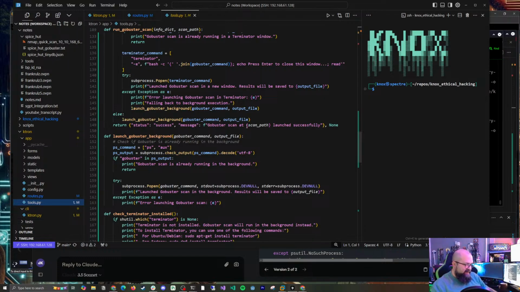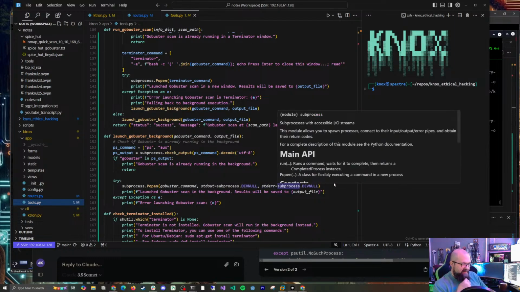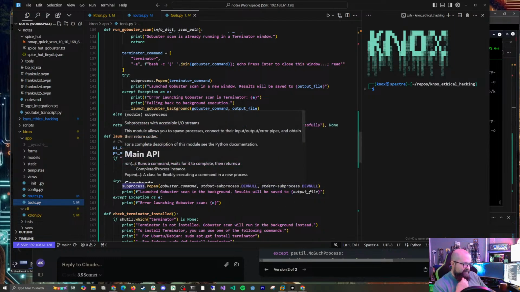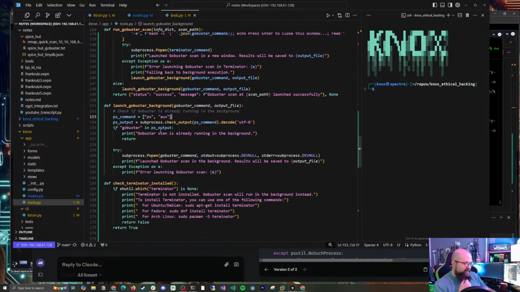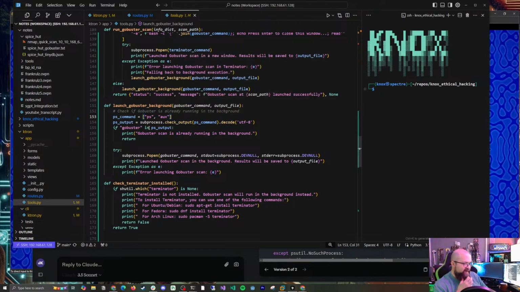All right, so here it is. GoBuster command, subprocess, blah, blah, blah, dir. Okay, so we're going to have to modify this guy. We have a subprocess ps out, subprocess check output ps command. If GoBuster in ps out, print GoBuster.